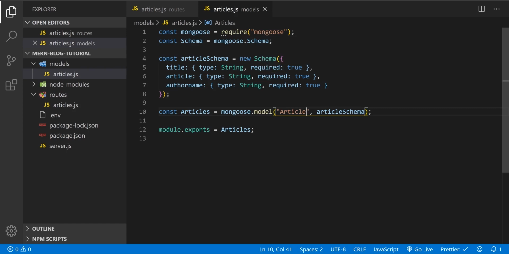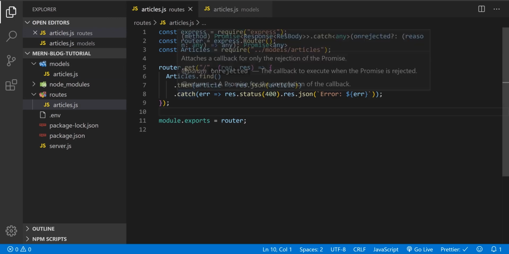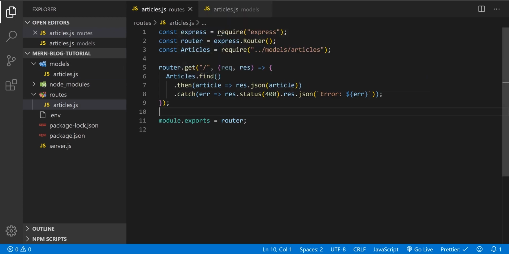Before we move on, guys, we need to fix something because I have typos. So here it's supposed to be articles. When I specify the model articles, here it's supposed to be articles too, and we export the articles. So let's save. And one more thing, in the get router, where we try to catch the error, here's a typo, a mistake: without the rest, just .json.